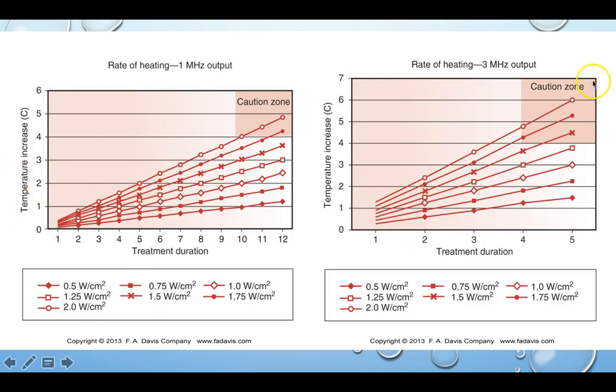And so this is at 1 megahertz. Over here we have 3 megahertz. And we can also see, comparing from 1 to 3, how much faster heating temperature we get as we use the 3 megahertz versus the 1. So, if we look at our 2.0, at 1 minute, we were barely under 1 degree Celsius increase with 1 megahertz. Or I should say at 2 minutes, when we're talking at 2 minutes with 3 megahertz, we're already above 2 degrees Celsius increase. So we dramatically increase our temperature faster. So our treatment times tend to be lower. But remember, the 3 megahertz and the 1 megahertz are all based on the depth of the tissue that you're trying to target.